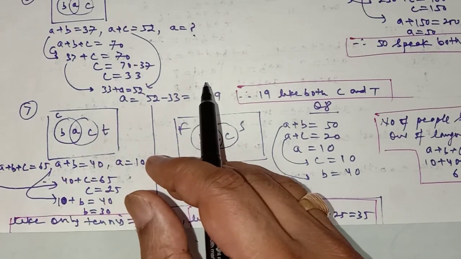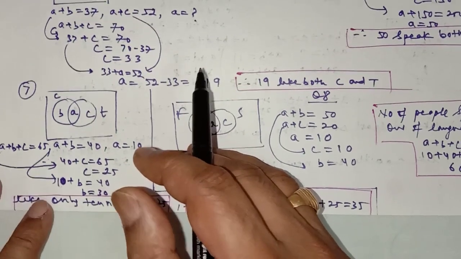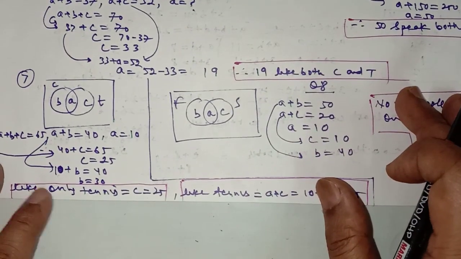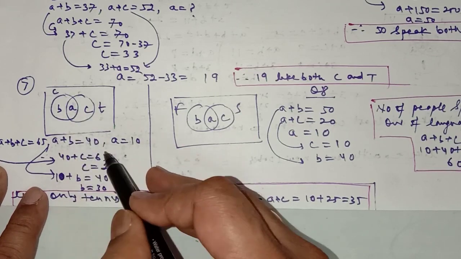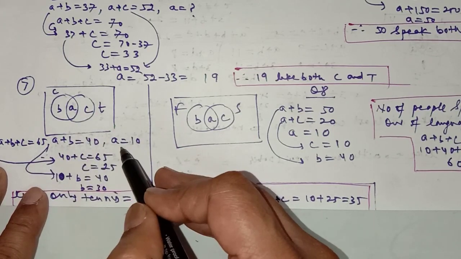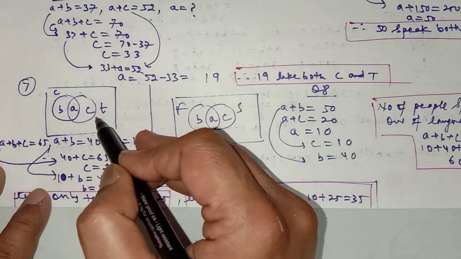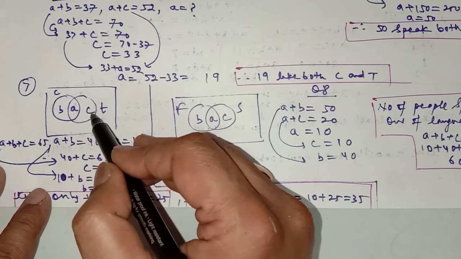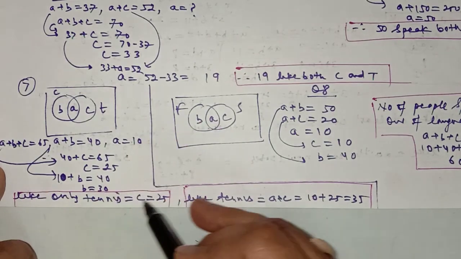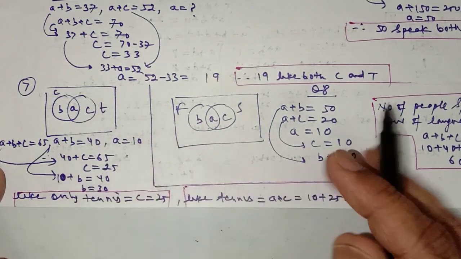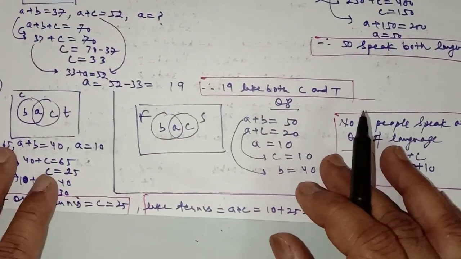You read the question. You have to find how many persons like tennis only, and how many persons like tennis. Now what is given? A plus B plus C is given, A is given and A plus B is given. You solve these three, putting the value of A in this, you get the value of B. Replace the values of A and B here, you will get the value of C. That is, C means the number of persons who like only tennis, not cricket. And the number of persons who like tennis is A plus C. The number of persons who like tennis only is C. You see in the diagram very carefully.